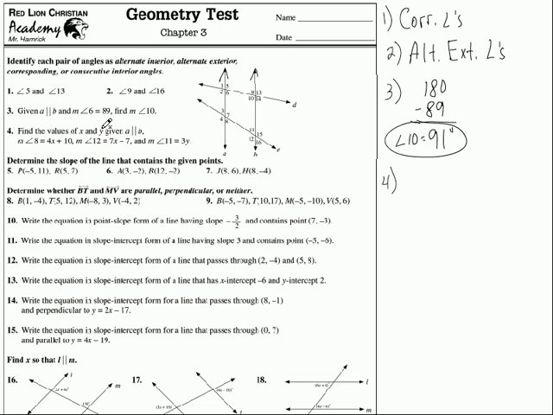It says, find the values of x and y given that a and b are parallel. So again, these two lines are given parallel to each other. And we are given angle 8, angle 12, and angle 11. But look at angle 8 and angle 12. Angle 8 is 4x plus 10. Angle 12 is 7x minus 7. Angle 11 is 3y. So what I'm going to do is work with the two that are x's. All right? Let's find the relationship between angle 8 and angle 12.